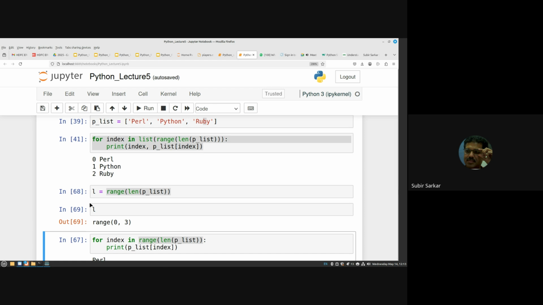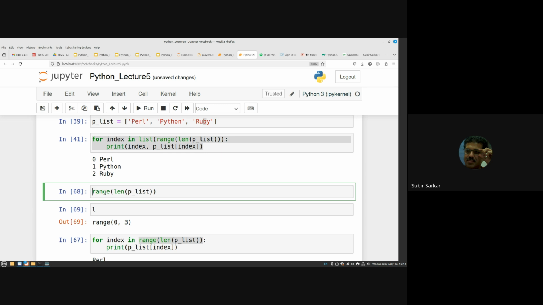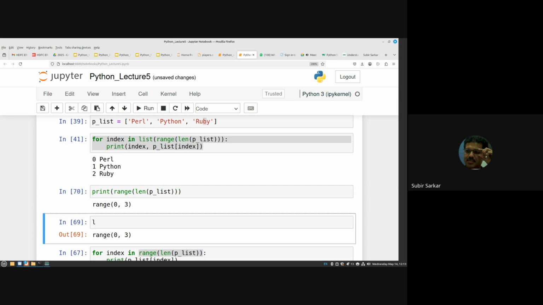So you are saying that if I do this, then it will force a list, and probably it's also the same. You see that on the notebook, probably only when you use it directly in a for loop or a while loop or in some other expression, it is converted into a list.